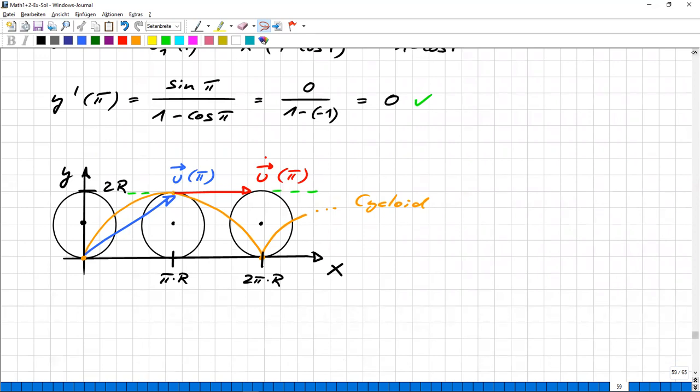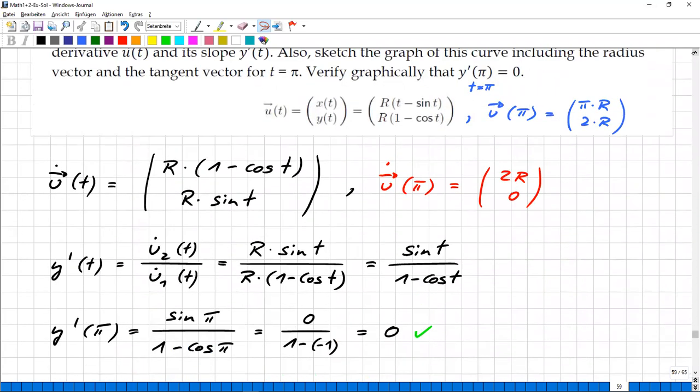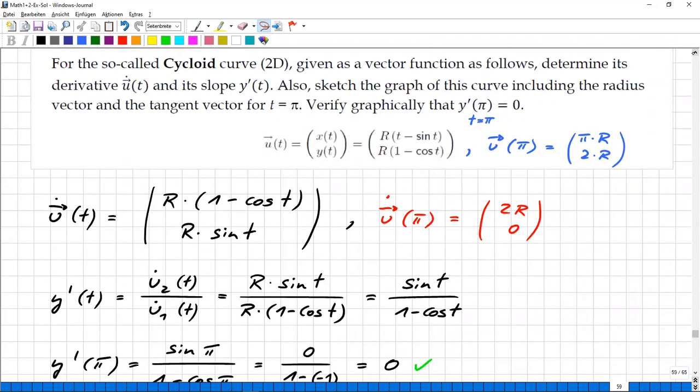Now, it may seem strange to you, and I'm not even sure whether you found this specialty in the lecture script, so I just explain shortly. The question is, can you calculate the slope, which is denoted with y prime of t? So that's a little, let's say, unconventional. We are all used to the notation y prime, which usually refers to the x variable. You know what it is? It's just the slope referring to x.